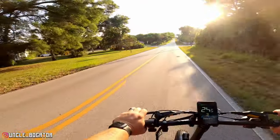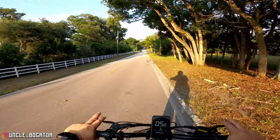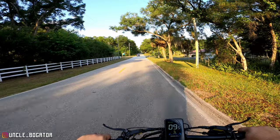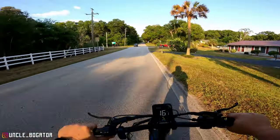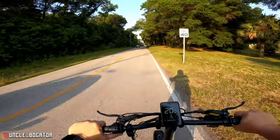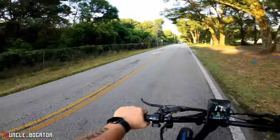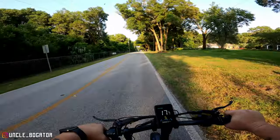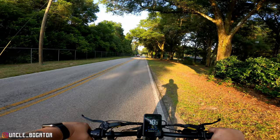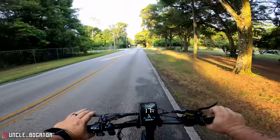Down this hill, we're going to turn around and go back up. Throttle only, from a dead stop — keep in mind, your old uncle is about 250 pounds. Throttle only is going to cap out at 20 miles an hour. So it's down to about 19 miles an hour on this hill, keeps slowing down a little bit — it's not made for that. But if I pedal, she's a lot easier. Even though I'm vastly assisted by a motor, I do feel like I'm doing a little bit of a workout on this thing. Brakes feel great.